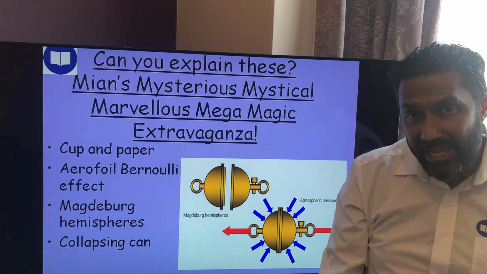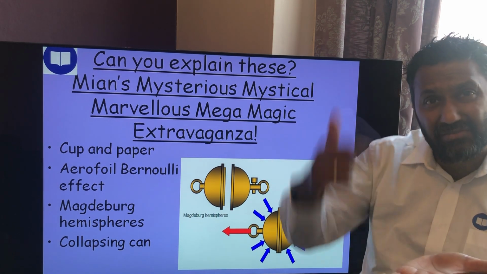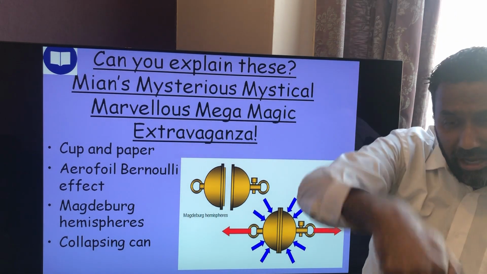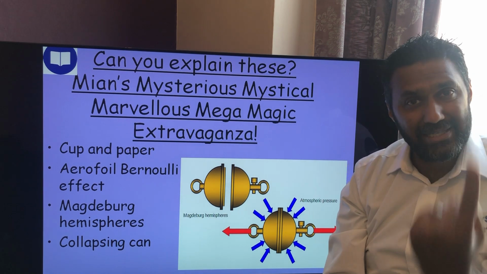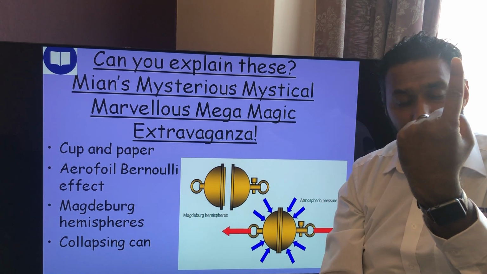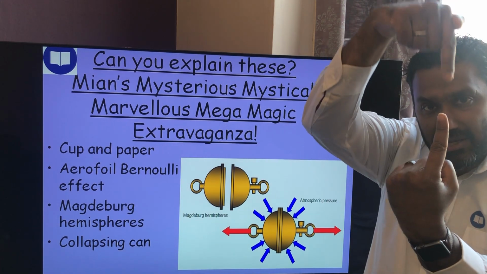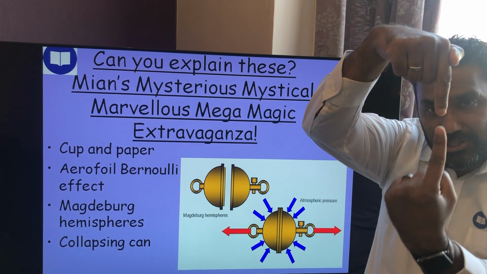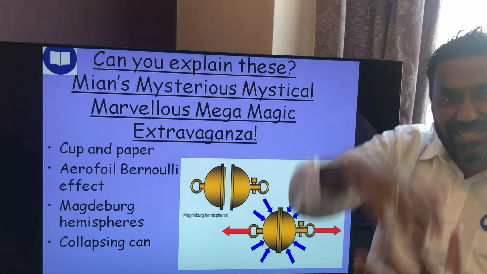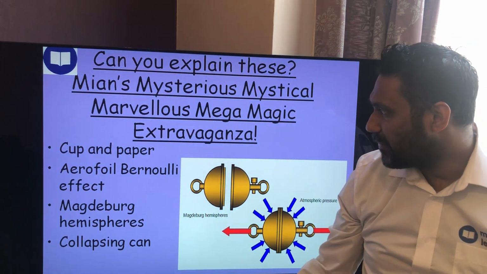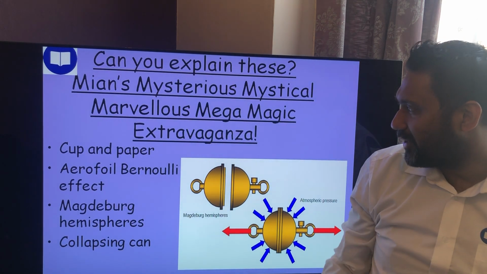So air pressure is greater than the weight of that water pushing down, trying to push that card down and fall out, but the air pressure is counteracting it and keeping it intact, in place. So the water pushing down, the weight of the water, and the air pressure pushing up, equally they're in equilibrium, they're balanced, so it stays in place. So that's the explanation behind the cup and paper one.